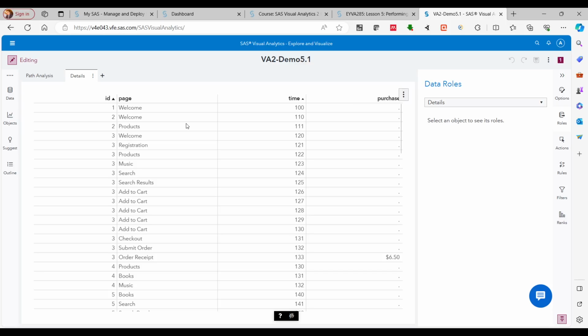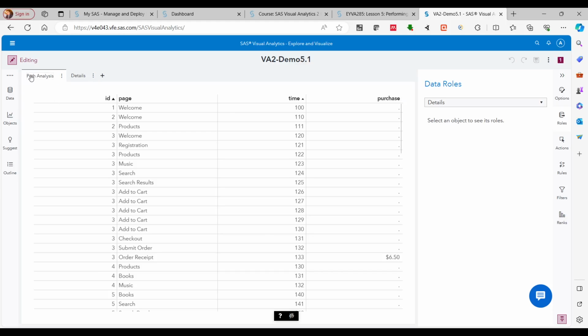Each row represents a page visit by a unique visitor. The ID field represents the unique visitor to the website. The page field represents the pages visited, and the time represents the time at which each visitor visited each page in order. The purchase field is missing if the visitor didn't make a purchase on the visit. If the visitor did make a purchase, the field contains the purchase amount for the order receipt page.